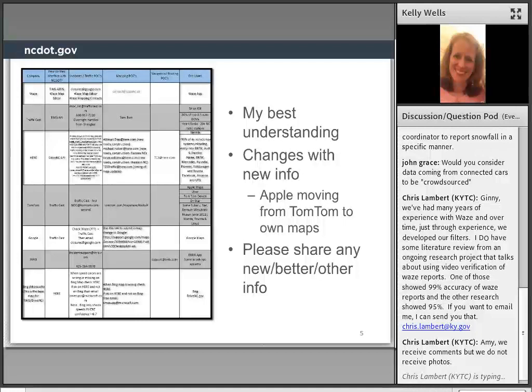They're going to start making their own maps. So those are the kind of things I'm keeping an eye on. And if you know anything better than what I have here, please, if you know something and I give my example and it's not right, please, by all means, let me know.